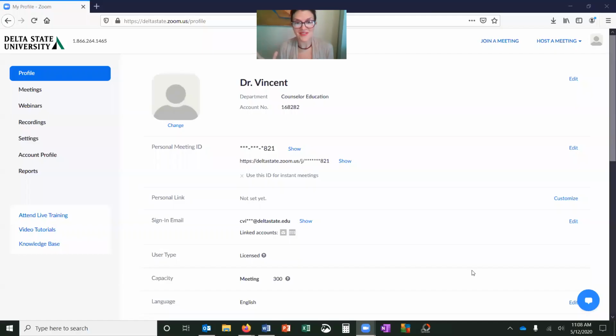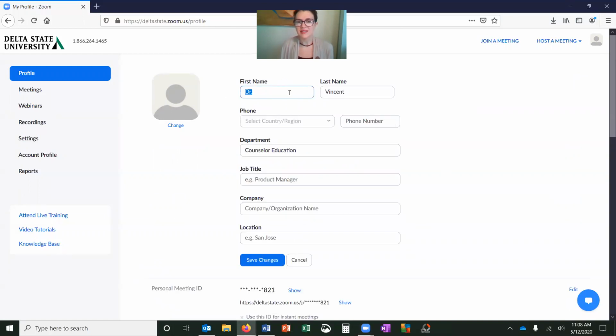All right, I'm going to share my screen again. That was the nuts and bolts of recording to the Zoom cloud, but I did want to just take a moment to give you guys a few more tips so that you can use Zoom a little bit more professionally. So from the top here, you can see that you can change your name. And so you just kind of go into here and you can click edit and type in however you want your name to show up on the screen. So if you go by a middle name or a nickname, you can go ahead and put that in there as how you want it to always show.